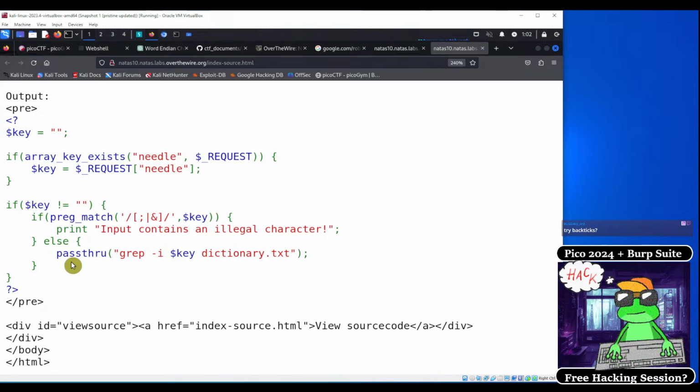So Blizzard WQ says try backticks. That's an interesting theory. How do we use the backticks? Porai says, can we add on to the current grep? Yeah, we can add on to the current grep.